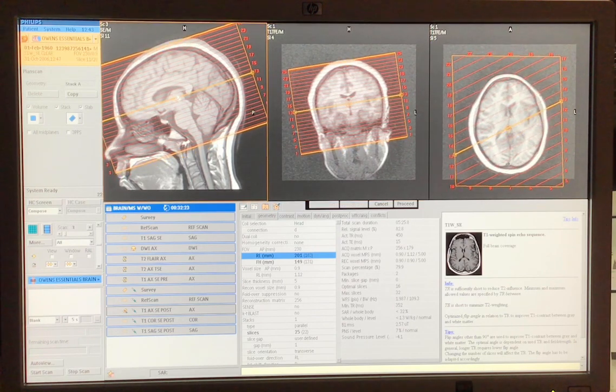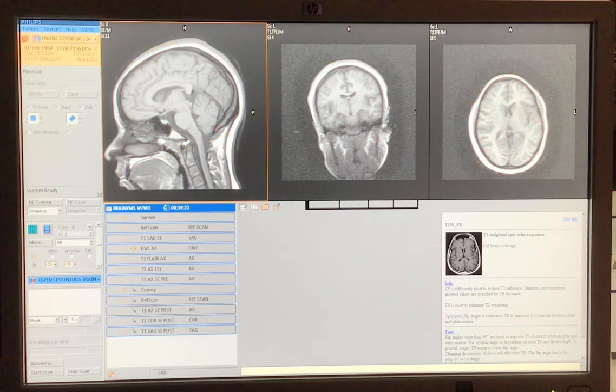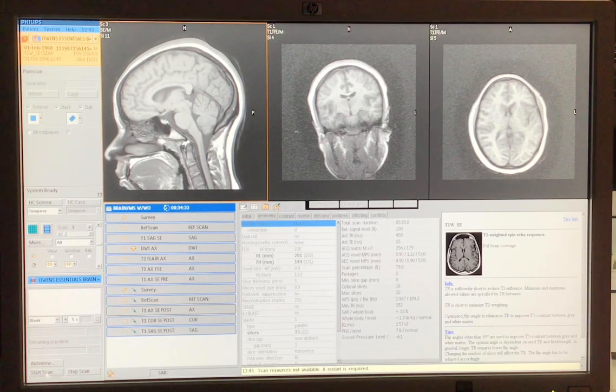So you want these all to be set up identically as what you did in step 3. Once you have these set up, and I'm going to be in my foramen magnum, I'm all the way through my brain here into the vertex here, I can go ahead and hit proceed and start. And then now you are done with this protocol.